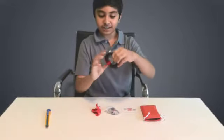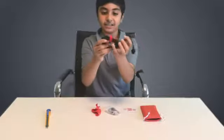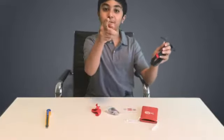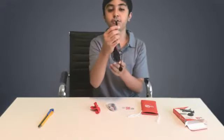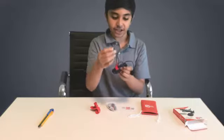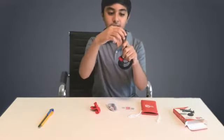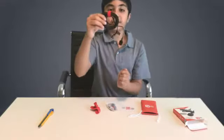Okay, so first is this, like your basic mic, the thing that you need to have. Now let's look at how long this thing is, but I threw out the box. So this is your 12 feet cord, and this is your 3.5 millimeter headphone jack. This is your lavalier microphone with the mic wind cuff on the top. It's a black colored one. So this is really nice.